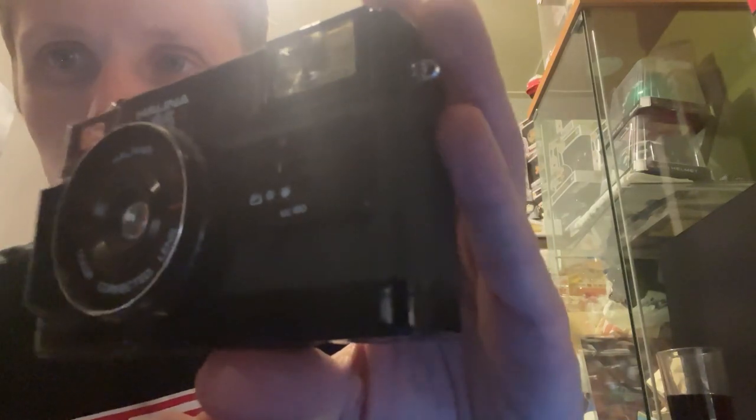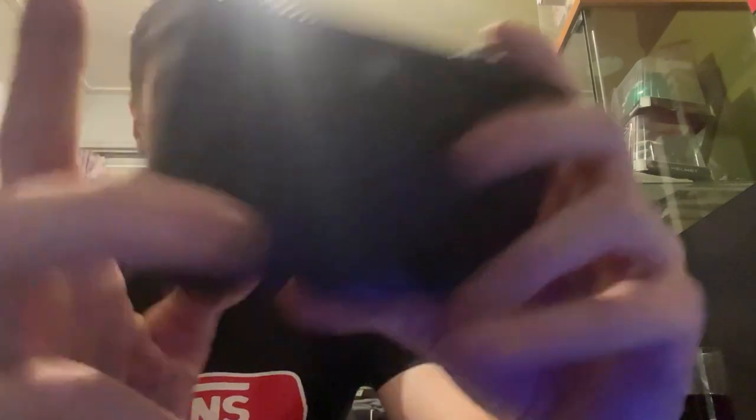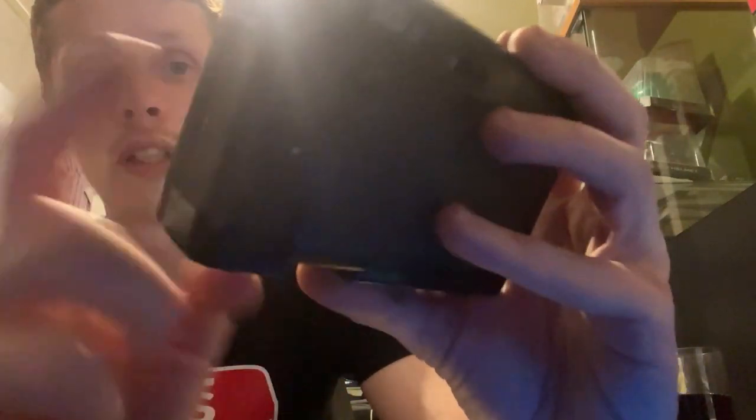This is a beauty. This is the main camera I bought and it is a Helani MW 35mm. It's a colour corrected lens. It has 3 ISO settings — it's hard to see because I am filming off my phone but it goes 100, 200 and 400, and there are actually pictures that you can set on here.